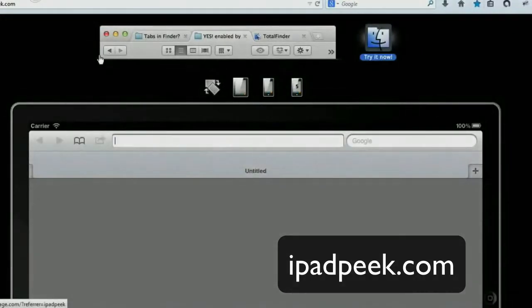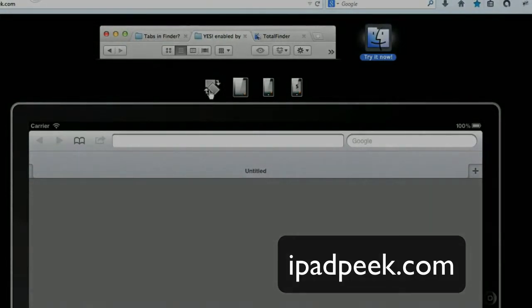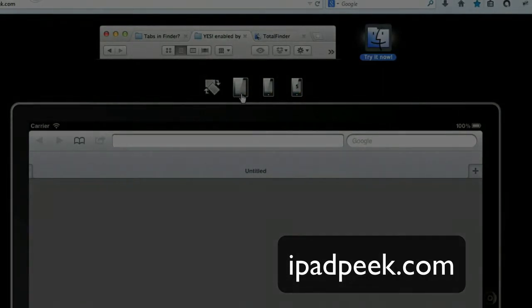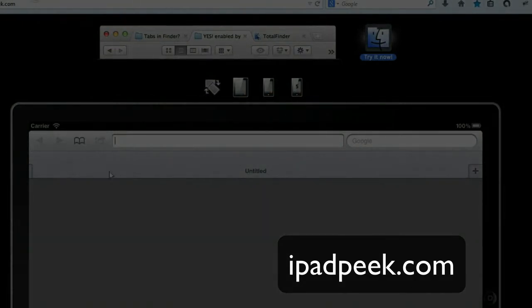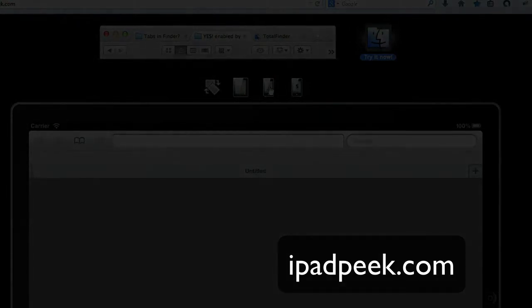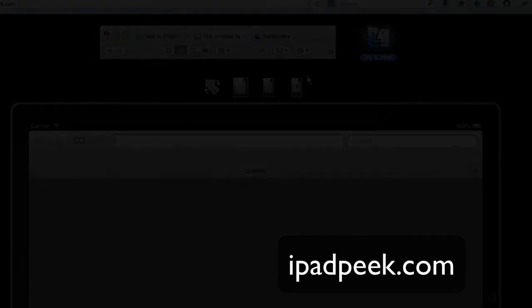At the top you will notice a banner, totally unrelated to the site, but the buttons just below here are what we're interested in. This first button here allows you to switch your screen's orientation between portrait and landscape. This second button, which looks like an iPad, loads the iPad frame below, which is in this area here, and your site will load in this frame for testing. Next to it, there is the iPhone icon, and the last one on the right is the iPhone 5.